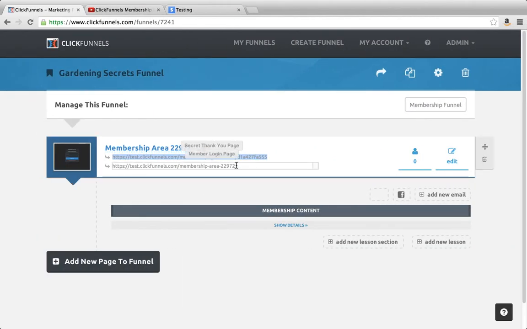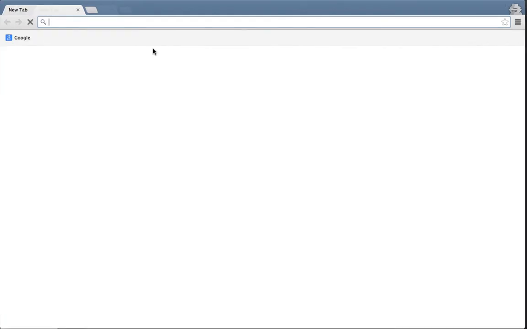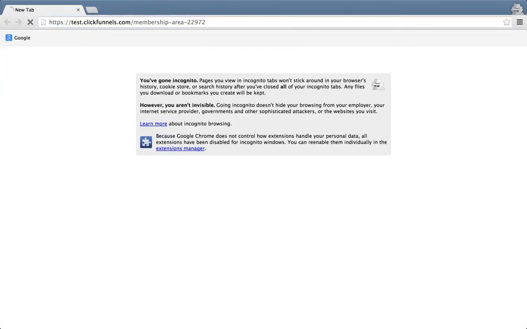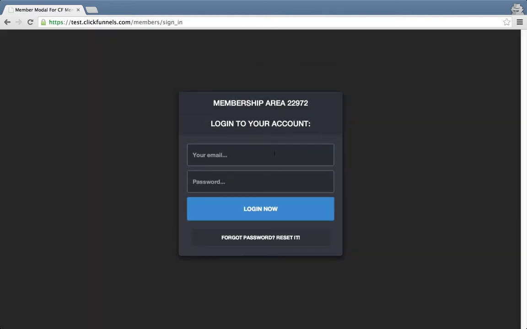And then forevermore, here's their login, the member login page. So you give them this link, and they can always log in. So just put that on the page where they're going to be able to go back to and always log in. Or put it in an email that you send them, and that's how they're going to log in. I'll show you what that looks like. Right there. So they'll simply put in their email, their password, and they'll log into your membership area.